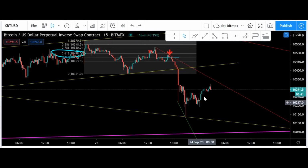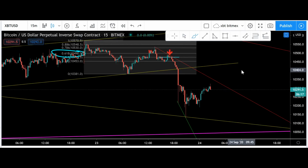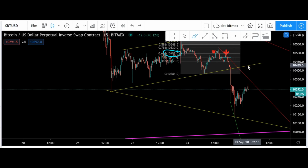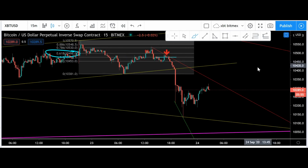Now what I'm looking for, obviously, would be, once again, extending my peaks. That's this trend line. I have this red one running down here. If we start closing candles above that line, I have an alert set on it, and I will be looking to potentially exit my trade. Although if we don't get some sort of a third test of the line before breaking out, I will be looking at it as being a potential fake out again, where it would instantly close back down below and continue the tumble lower. But more importantly would be this yellow line, the bottom of my rising channel there. If we break above that, I'm going to stop out the rest of my position in a very small profit, and just basically go from there.